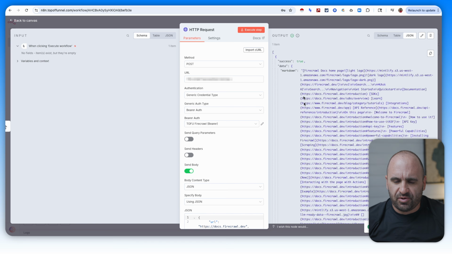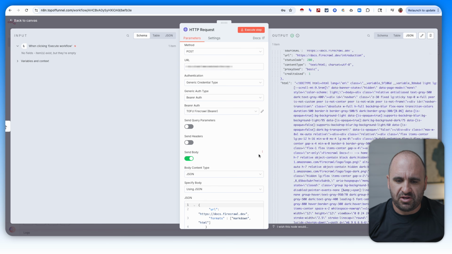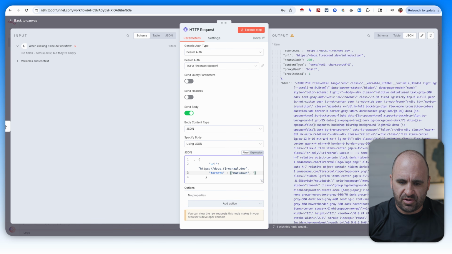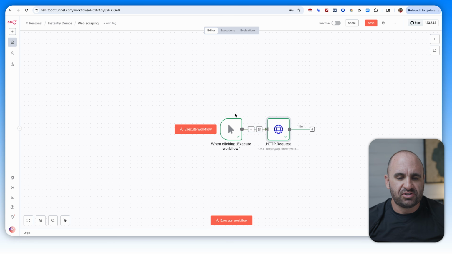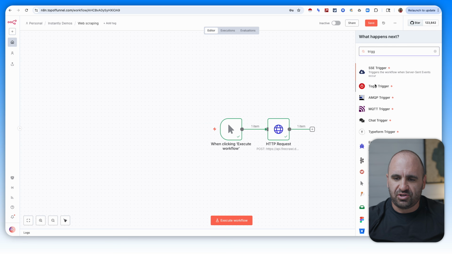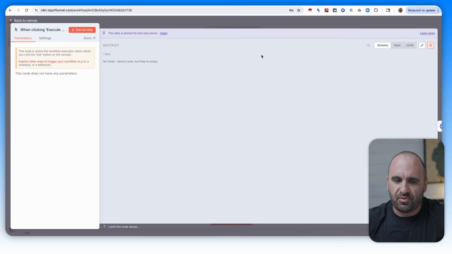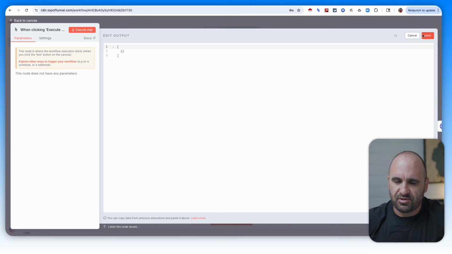There we go. Now the response here is we can see we have Markdown and then we have HTML. But if I were to just take out HTML and only do Markdown, we would just get Markdown. Now, this is your trigger. This is what I was talking about, triggers and actions, and this is actually a manual trigger by default. There are a lot of different triggers that you can actually do, but in this case, I'm going to use this manual trigger node here, and we're going to edit the fields here.